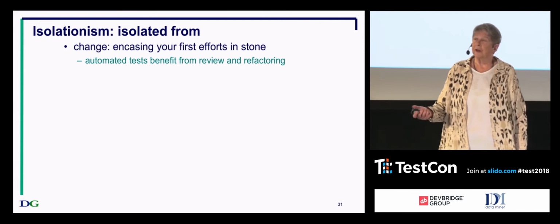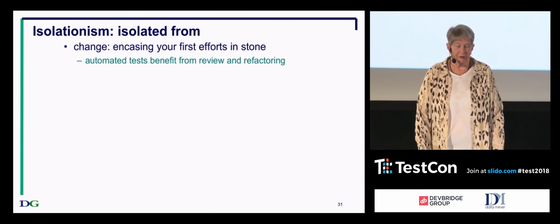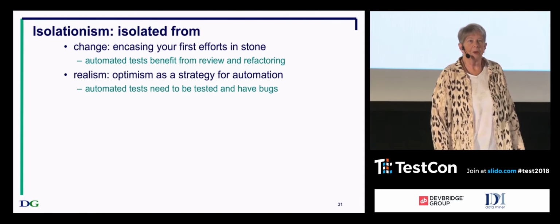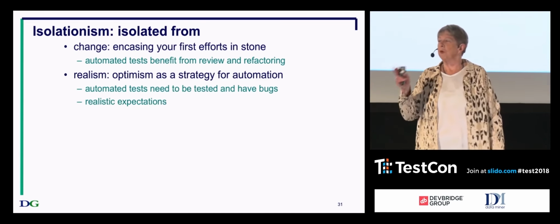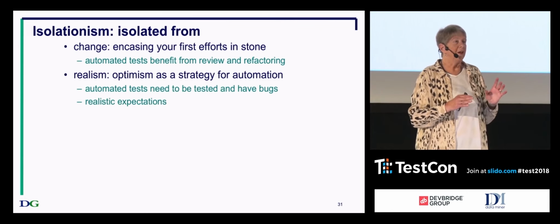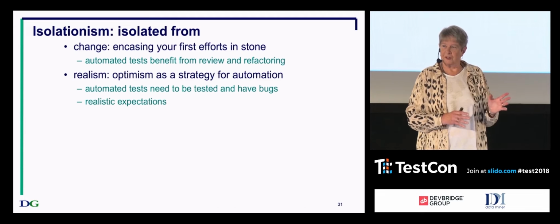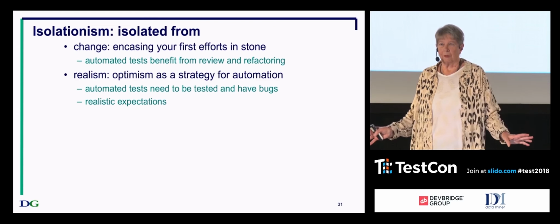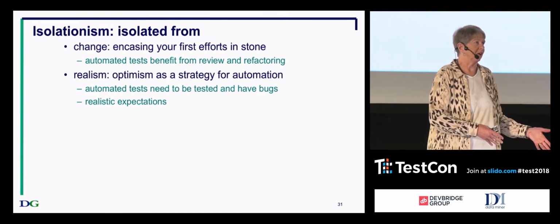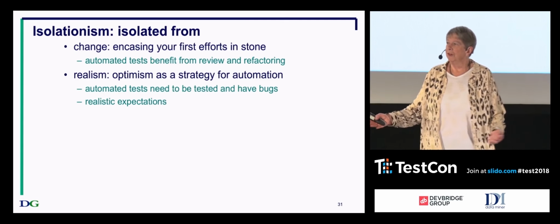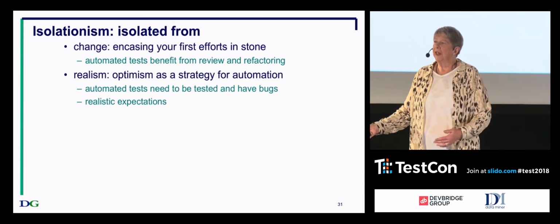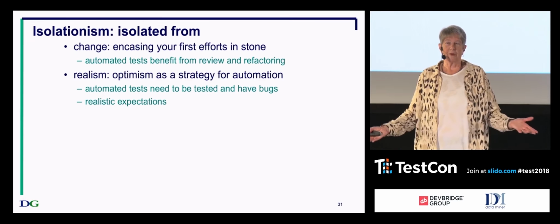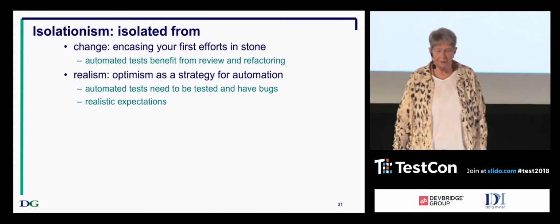And reviewing and refactoring is necessary for automation. Another thing, by the way, one thing I meant to say on the previous slide: it's also important for automated testing to think about automating anything at all that would be useful to people, not just to do with testing. Setting up things for other people, running tests for developers. Anytime you can think of a way that you can be helpful will be good.